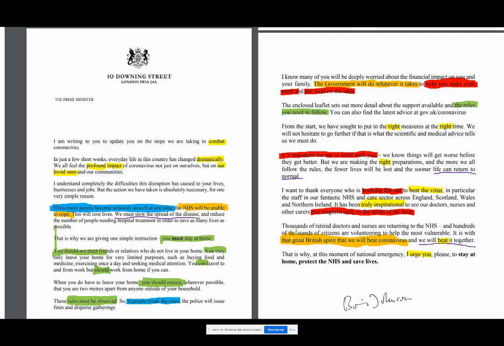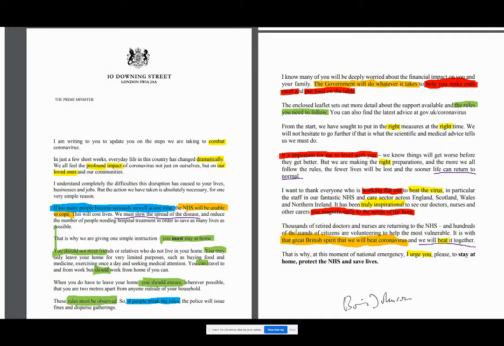So what we'll be able to do by looking at both of these texts, and I'll put a link to the actual texts themselves underneath the video so you can click on that, is how I did it. I've highlighted a lot of language, and it's very unlikely that in the time you've got in the actual exam you'd be able to comment on this much language. But what I'll do is comment on a variety of different types of language, each at different levels of difficulty. So you've got an example of how you could talk about this if it was your comparison.